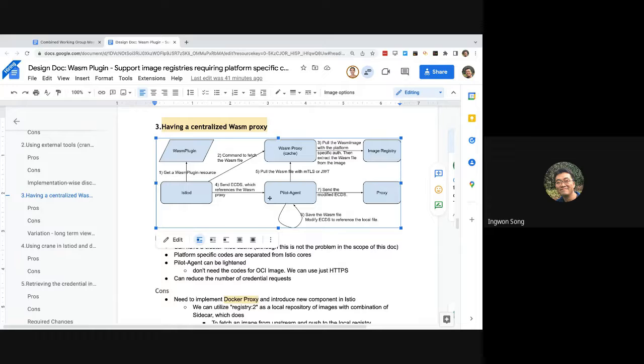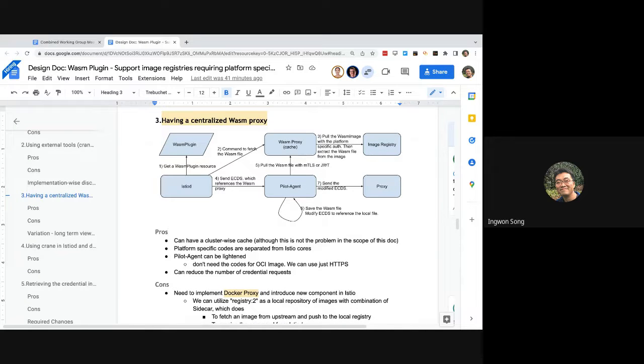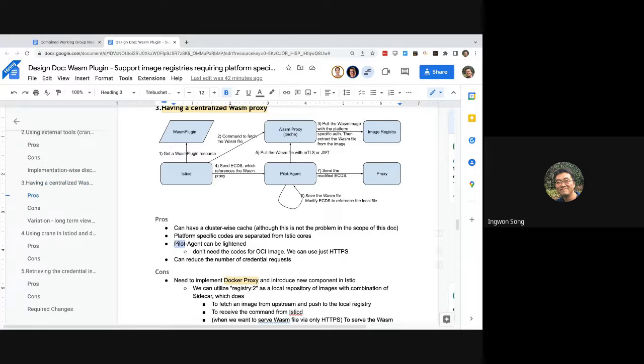And one of the biggest benefits of this way is we can have a cluster-wide WASM image cache. This is actually another scope of this problem, but I think it is a very great point. Another benefit is that the pilot agent can be very lightweight compared with the current implementation, because we don't need any code for handling OCI images.